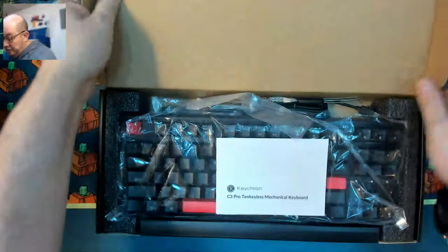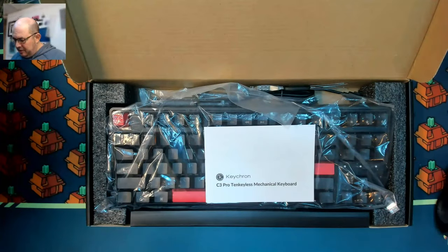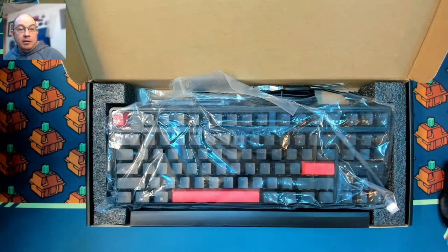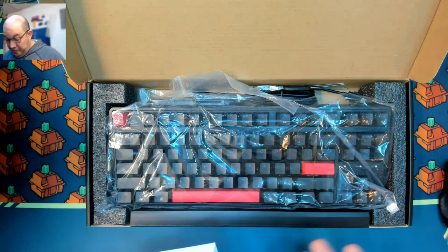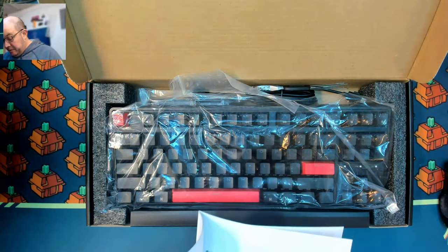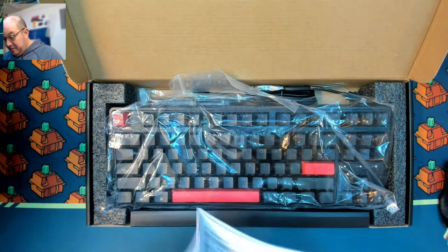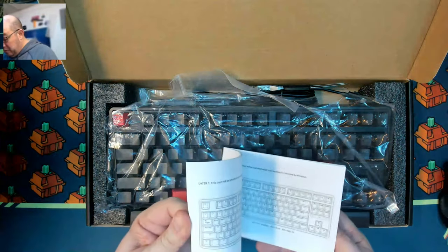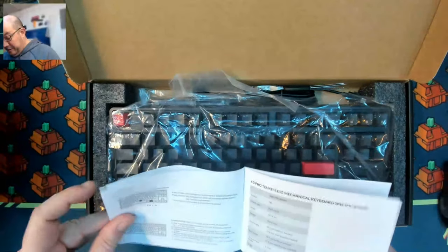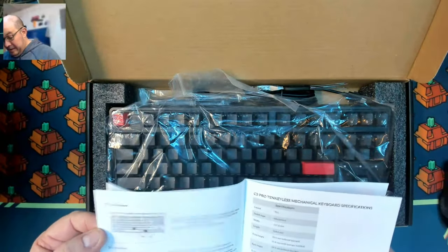All right, so opening up, first thing I'm surprised with, there's no Keychron card. Keychron user cards are a staple with Keychron boards. It's usually one of the first things you see when you open it up, but we do have a nice little manual, and it does look like it has layers.